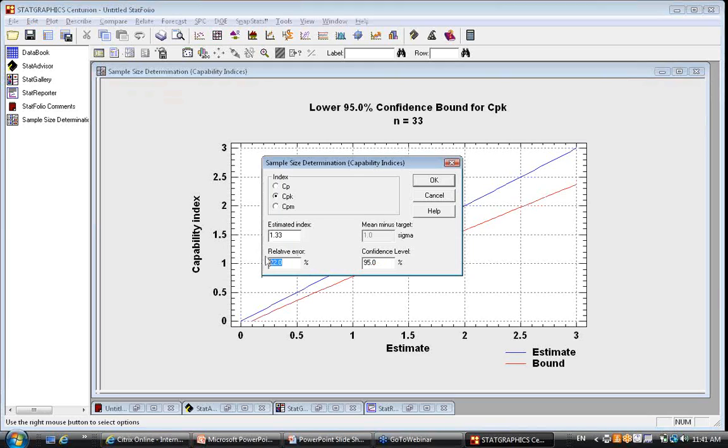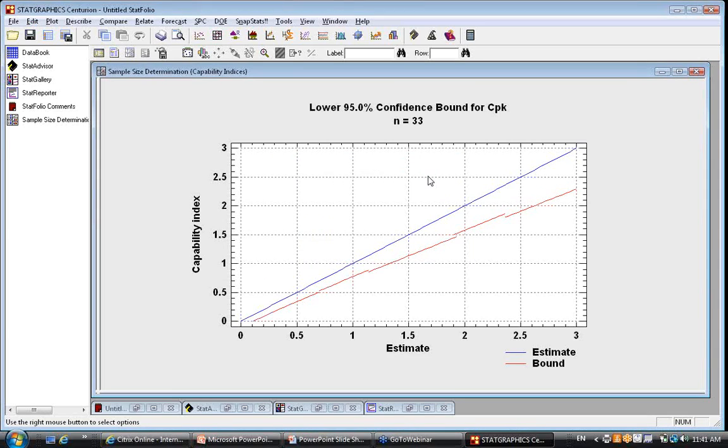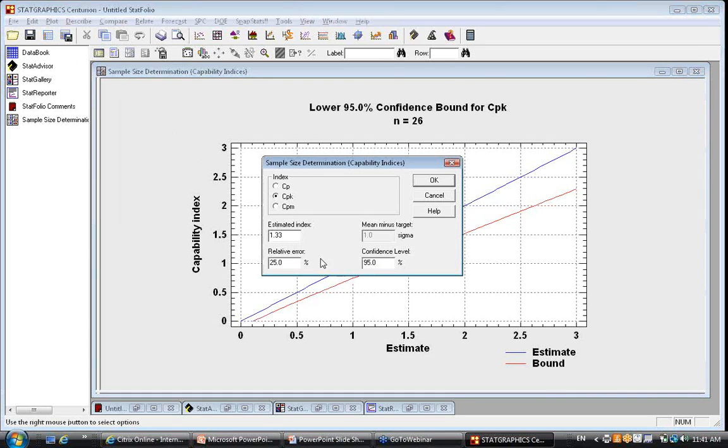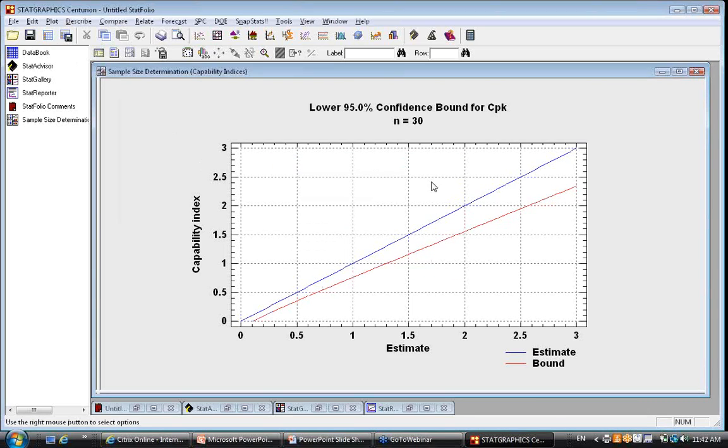33. How about a 25% error? 26. So it's not quite that bad. It's probably about 23%. Yeah, there we go. If you take a CPK and compute it from only 30 observations, you may be off by 23% from the true CPK. And in fact, it looks like if I got a 1.33, the true CPK could be as low as 1. Okay, 30 observations is really not enough, I hate to tell you, to get a decent estimate of CPK.